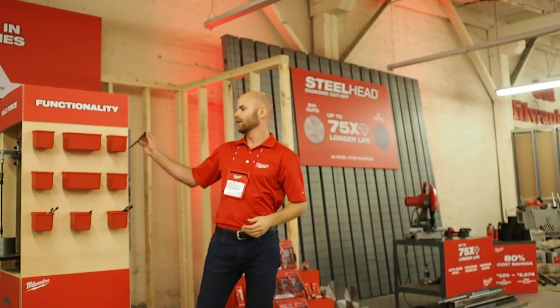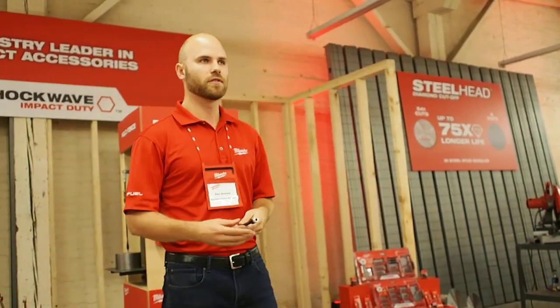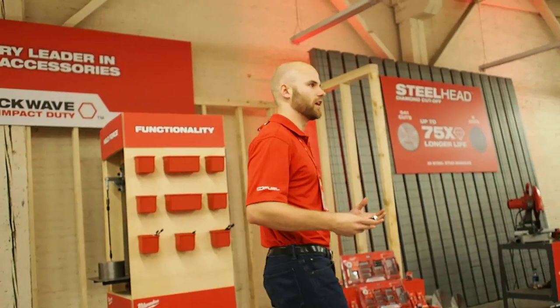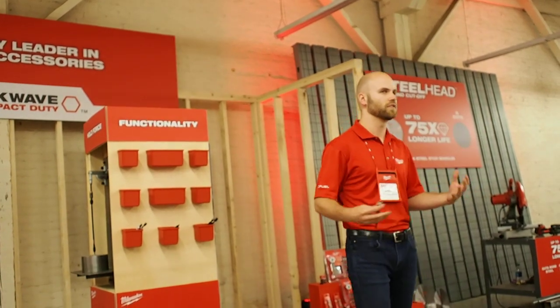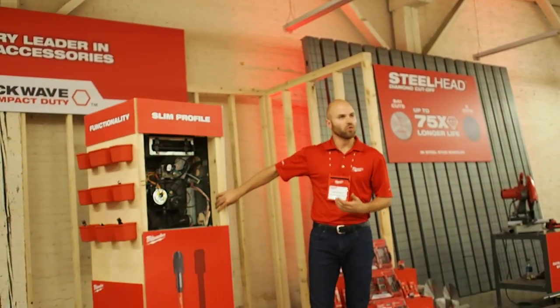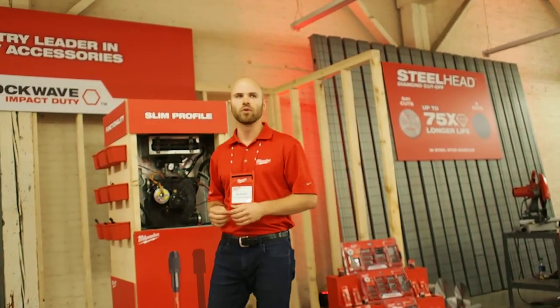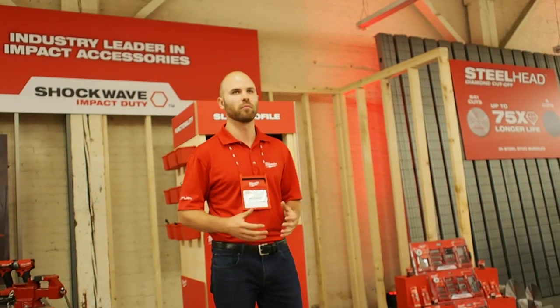Looking at the competitive landscape, we have a ring magnet. Now this is going to be quite good at holding fasteners, however it's going to increase the overall outside diameter, making it much tougher to fit into tight access areas. So a slim profile design comes in very handy. With our Milwaukee slim profile design at 15 millimeters, we're 2 millimeters smaller than the leading competitor.